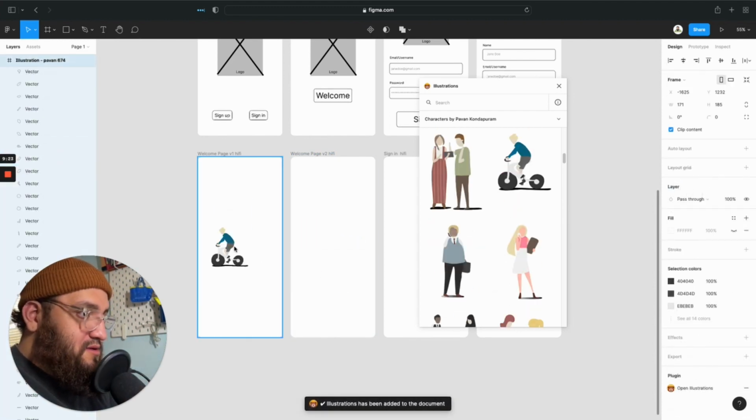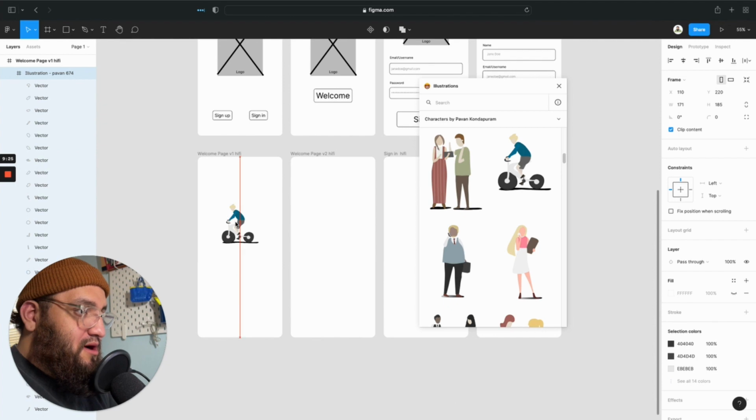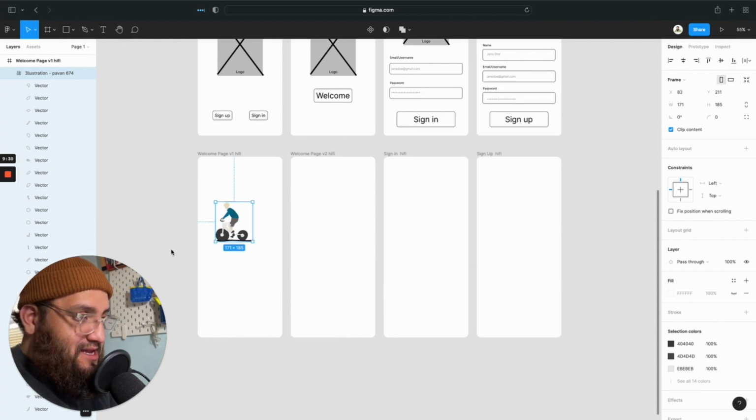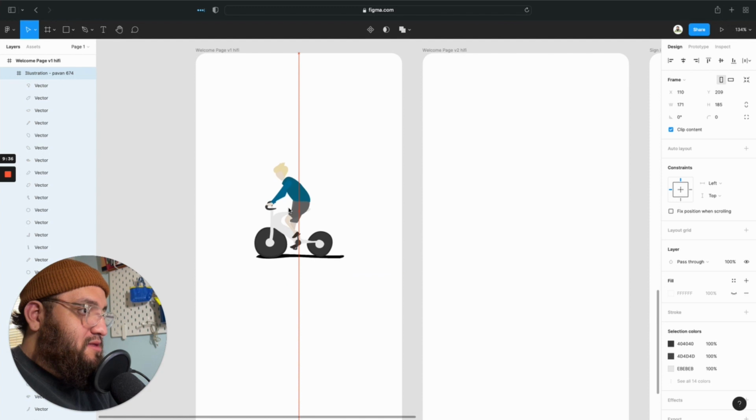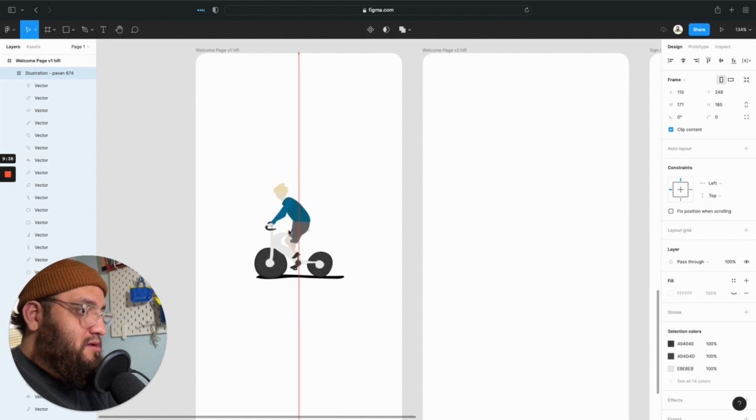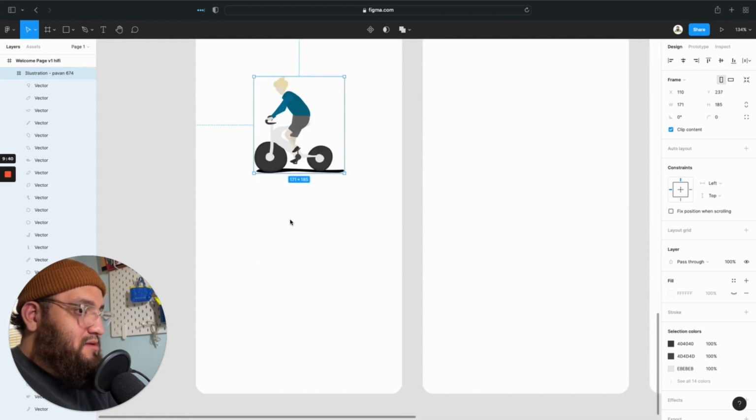All right, perfect. So this is going to be our logo for our app. So I think we're going to design a cycling app. It's looking like that now. So let's go ahead and zoom in a little bit. Let's center this. All right, so this is a biking app. Let's just say this is a biking app for meeting up with other cyclists in your area.